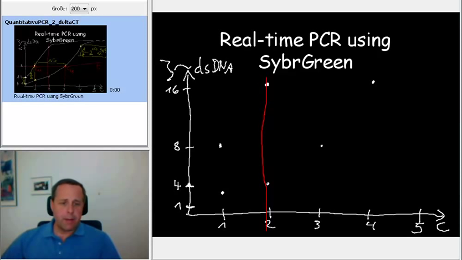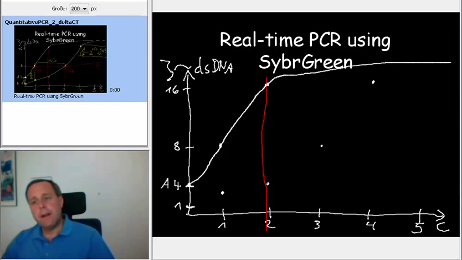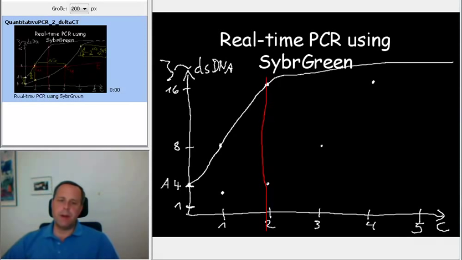In something I would call sample A, we start with a high amount of template and we double with this amount at least initially with each PCR cycle. But as we said previously, we ultimately reach something that we call saturation, so it's no longer amplified in an exponential way. Instead, what we get is a curve that remains more or less constant over time, so no more amplification occurs from a certain cycle on.